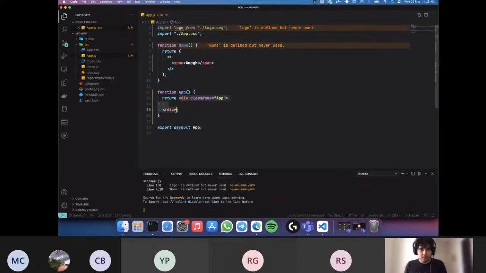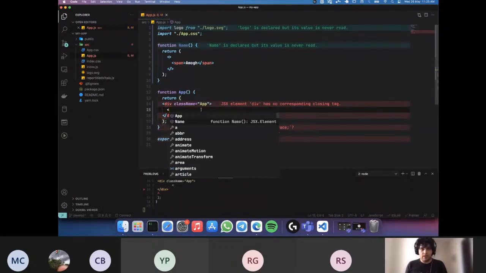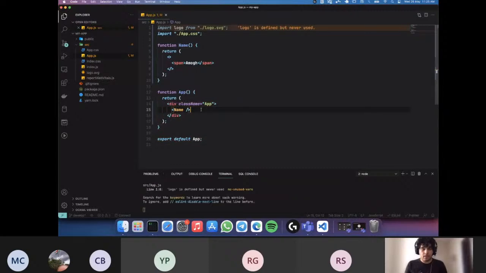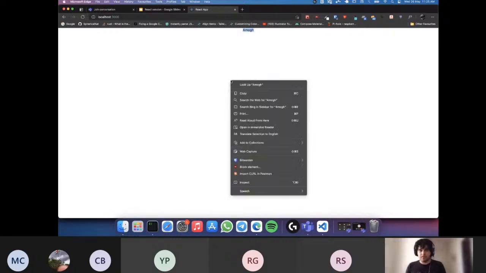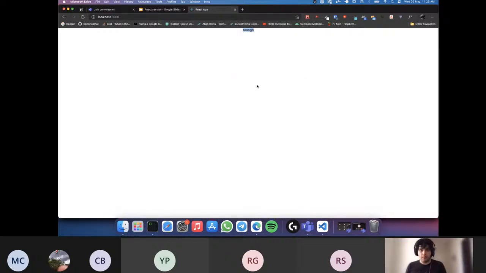And now we created this component, but how do we actually use it? Well, you use it like you would use any HTML element, and that is just by using angle brackets. So something like this. And this just used our component inside our root app. Let's go and take a look at what our web page looks like right now. Yeah, that's pretty good. We can see my name over here. If it's not visible to you, we can just zoom in. But anyway, my name is over here.